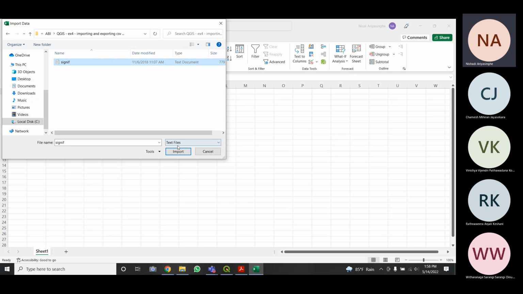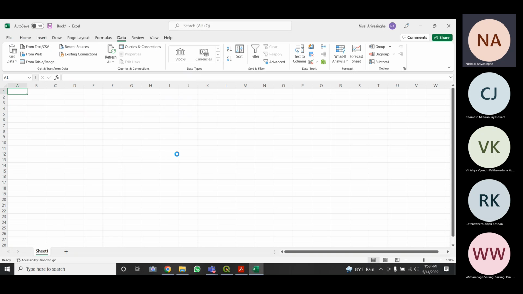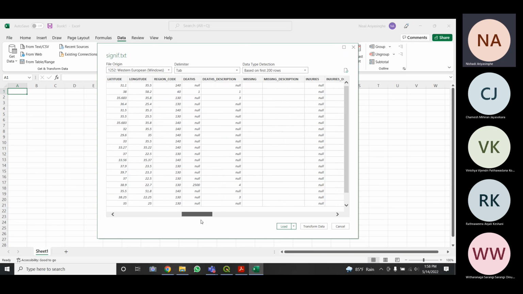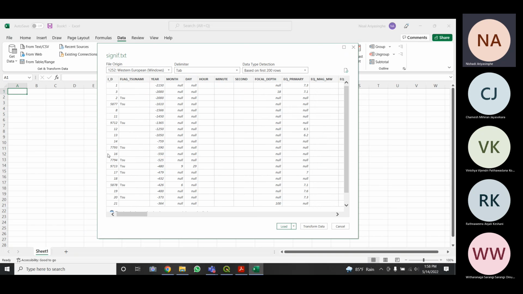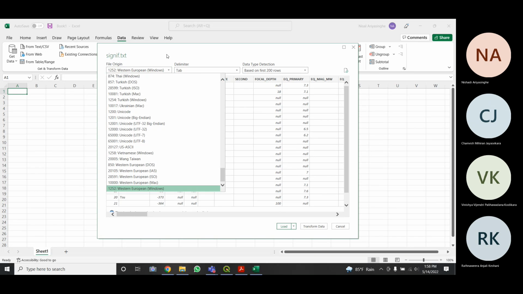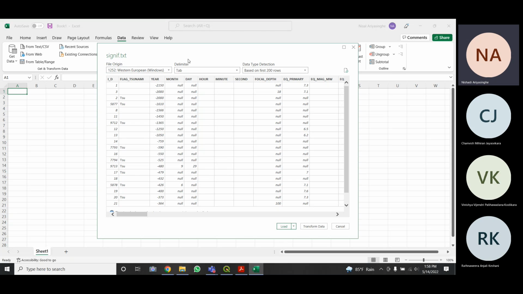So I'm going to select it and click import. Okay, so basically it will show you how the data will be loaded into your Excel file, right? So you can select the delimiter.